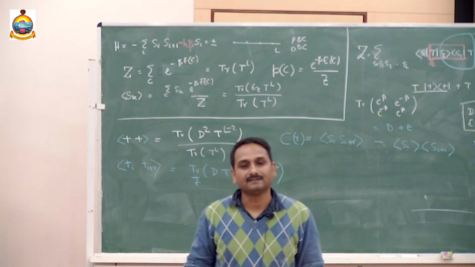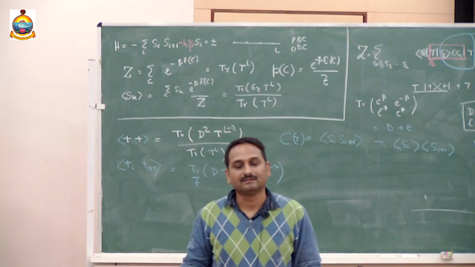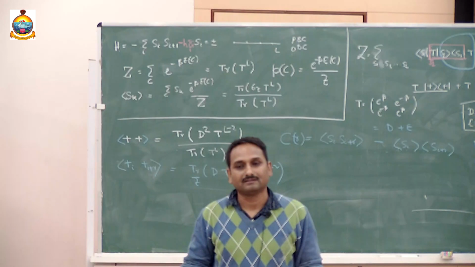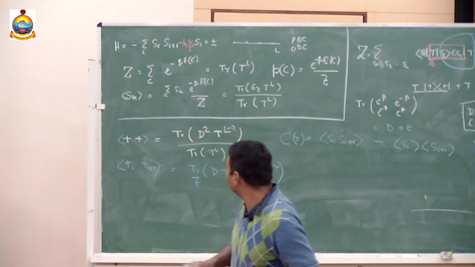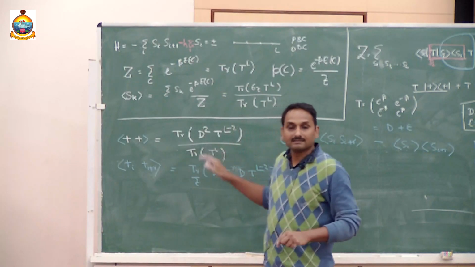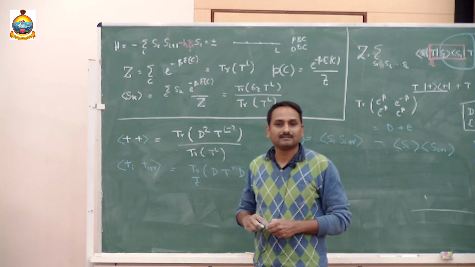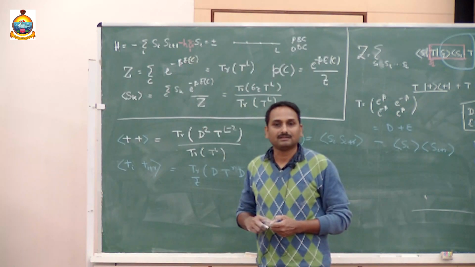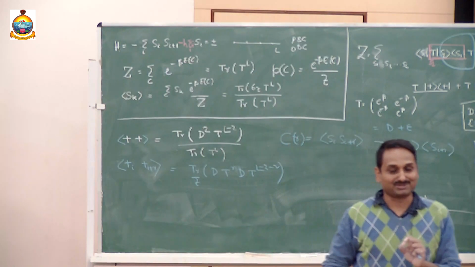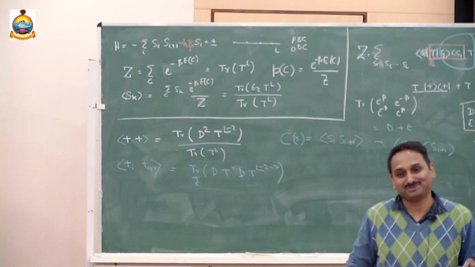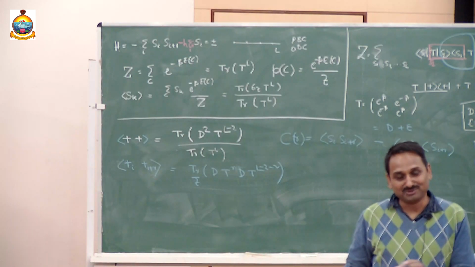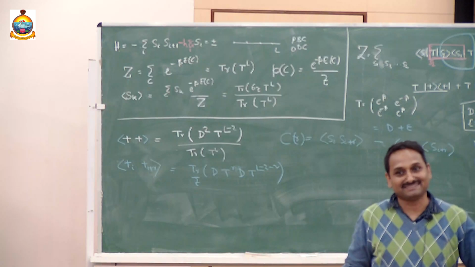What would be the probability to get plus and plus at the first and the second site? When we calculated plus plus, did we say it's the probability to get plus plus anywhere, or just at the first two sites? Because it is a ring, wherever you put it, you get the same thing.